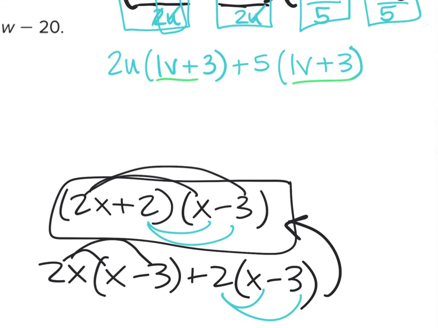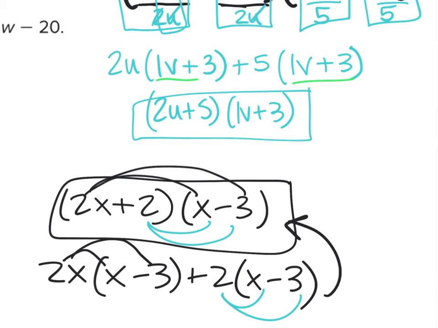What could I do there? 2u plus 5. 2u plus 5. 1b plus 3. 1b plus 3. So I'm not writing the 1b plus 3 twice because I'm already going to distribute twice. Double distribute there, okay? Is that simplest form? Are there any more common factors inside my parentheses? No. So then you are done.